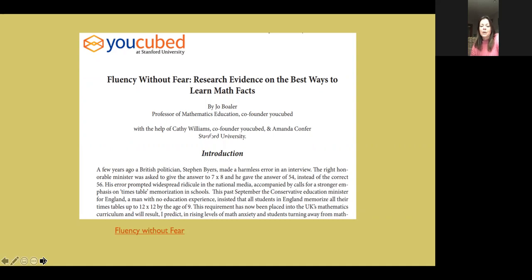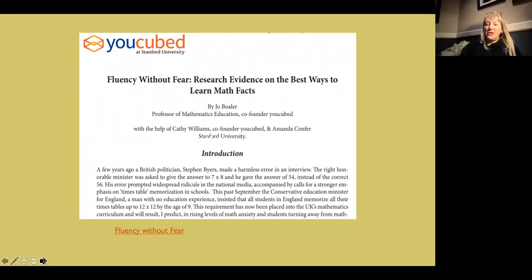And that whole idea around speed, we want to be careful. We don't want to time kids with their basic facts. We want them to see it visually, support that mental math piece. And so this is a good resource for that. It's a great resource because she's not saying that she doesn't want the children to be able to do them fluently and quickly. It's just the way to get there should be without fear. And so it's a wonderful article.